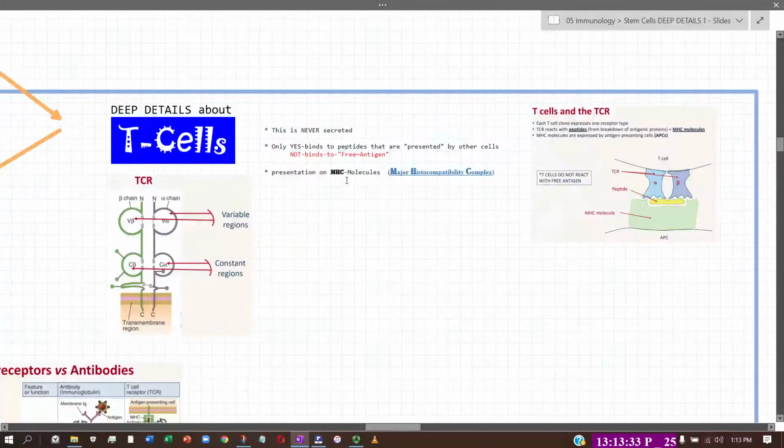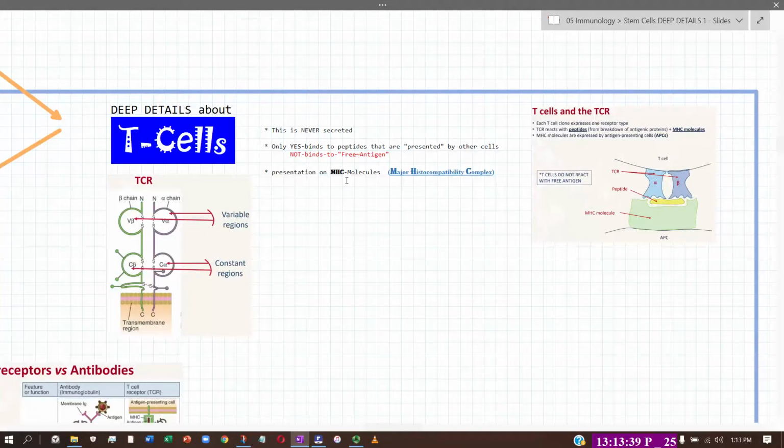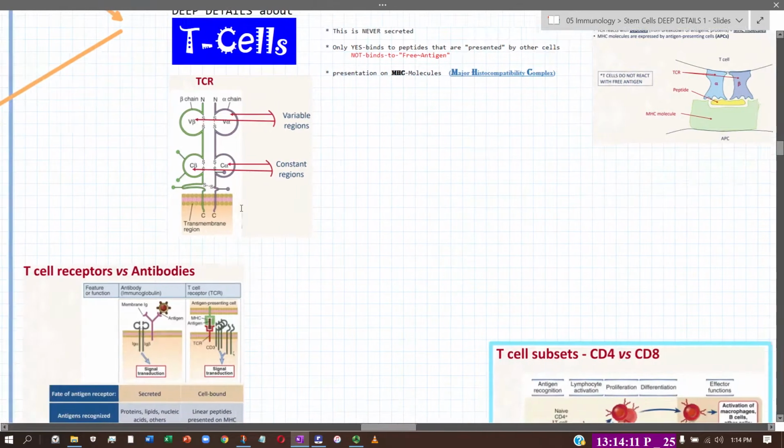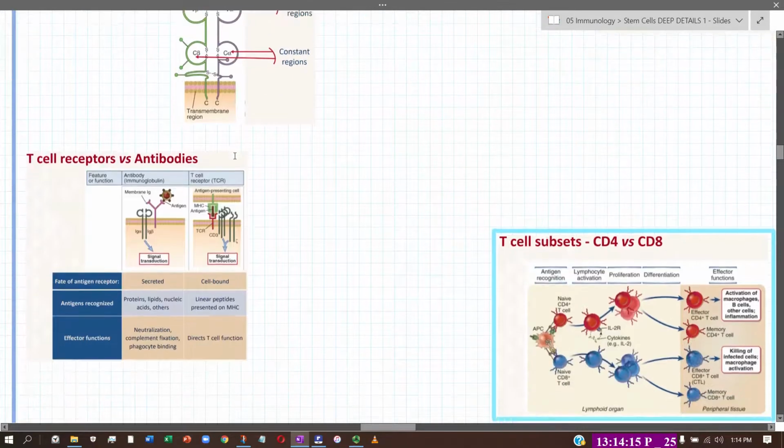So there previously was the BCR, aka B cell receptor. Well, here you have the TCR, the T cell receptor. One of the most important things is that this receptor is never secreted, so it's not like the T cells make antibodies. Here's where you start talking about MHC molecules, and that's part of what helps to display or present the peptide or the antigen. So we address that. Here's the structure.